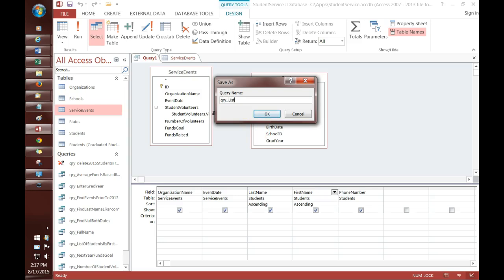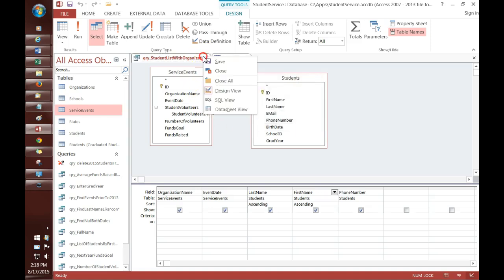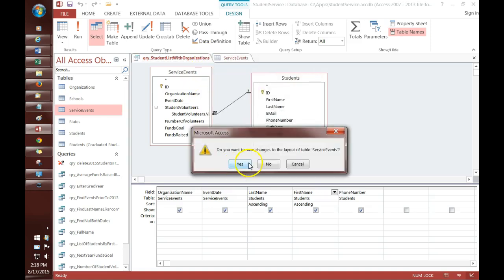This is student list with organizations. Let's close all and exit out.